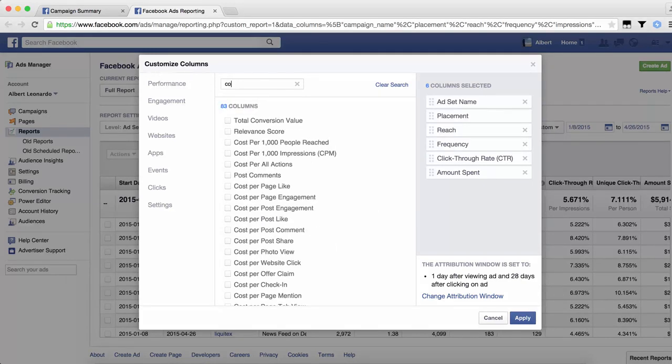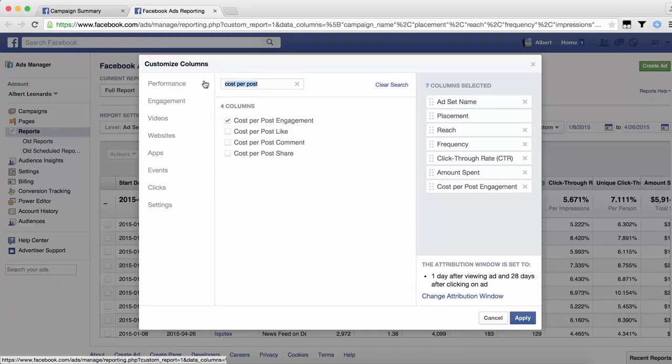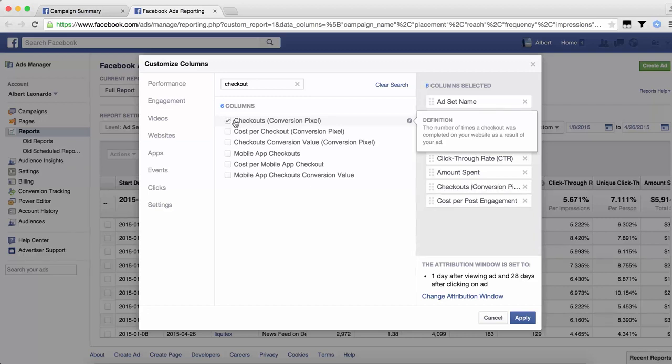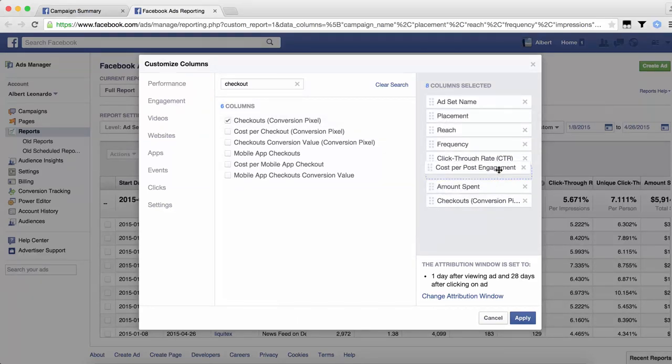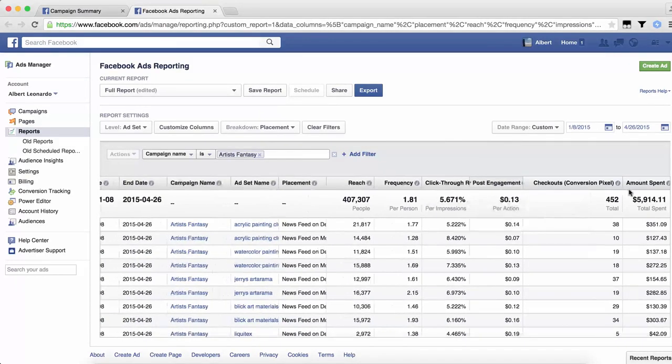Then we look for cost per post engagement, and then checkout conversion pixel. Right, you can move this up. Okay, apply. So this is how we customize the columns here.